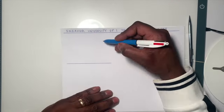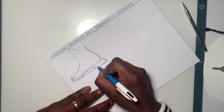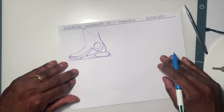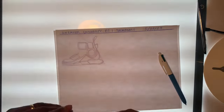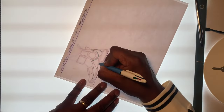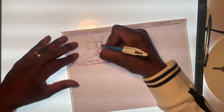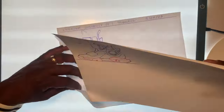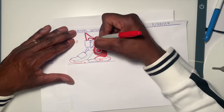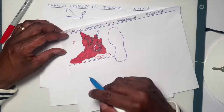But first, I want to recap. Last episode, we went over thumbnails and I want to do a recap on thumbnails. We used the APU simulator and I showed you how to lay out thumbnails on your page — basically how to sketch and how to best maximize your time so you're efficient and can work quickly — and what to look for to zero in and reach a strong thumbnail finish, which is essentially the soul of any design. I want to take a look at some thumbnails that I did for Fila back in 2015 to show you how that works. You use your light box and your overlays once you have an idea, but while you're searching for an idea, you work across your page from left to right and you don't stop until you get something that's actually pretty cool.